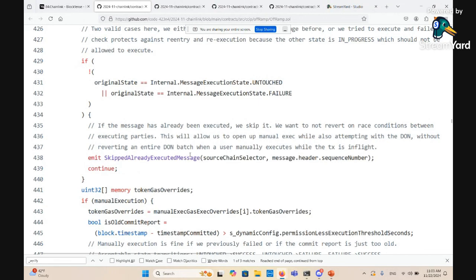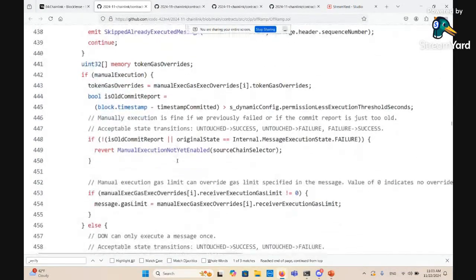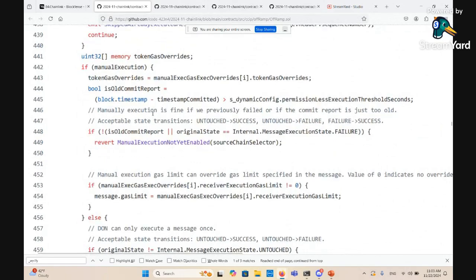So this is actually true for either manual or automated execution. And then the next one is only for the manual execution. The manual execution simply says either the message is committed long time ago.